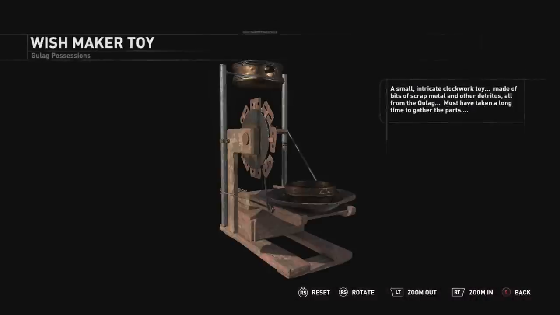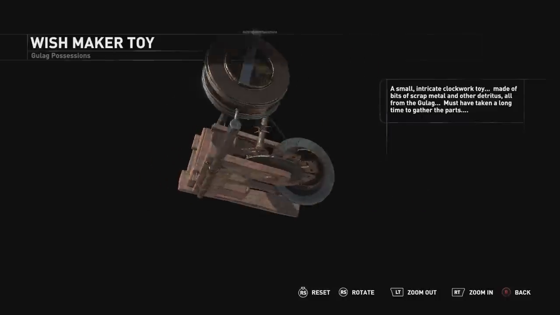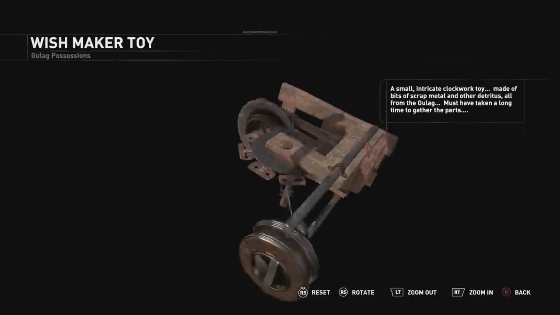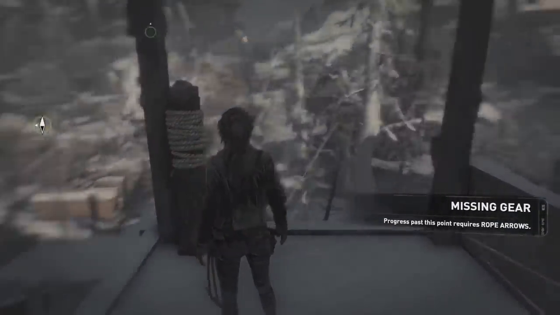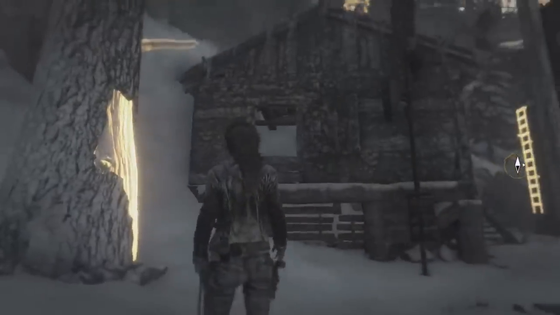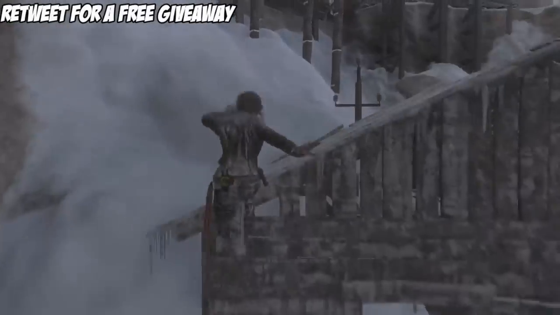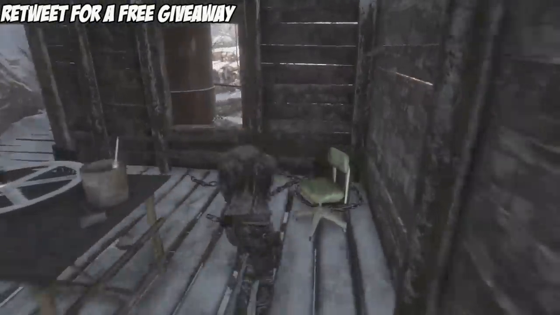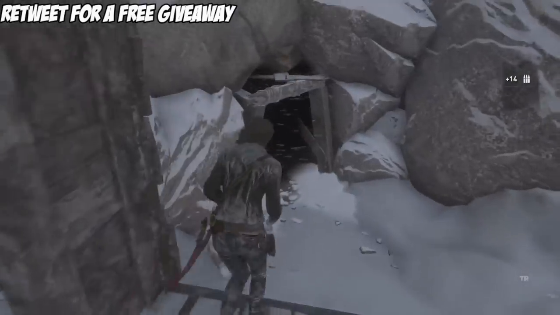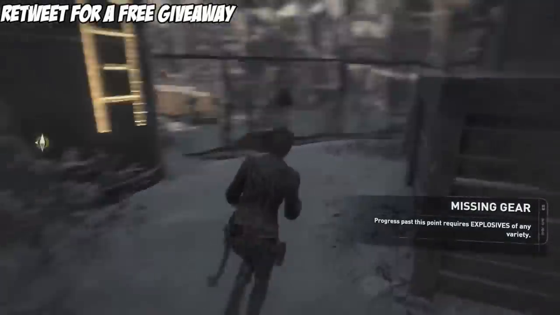A small, intricate clockwork toy. Made of bits of scrap metal and other detritus. Or from the gulag. Must have taken a long time to gather the parts. Okay. Something up here? Oh, you need explosives. Okay.